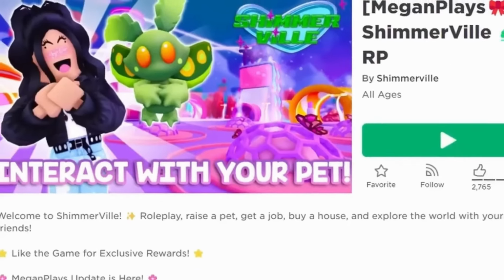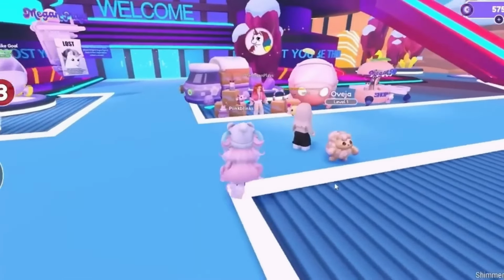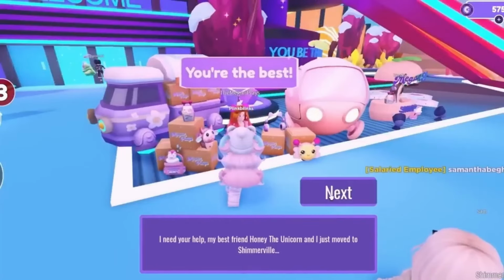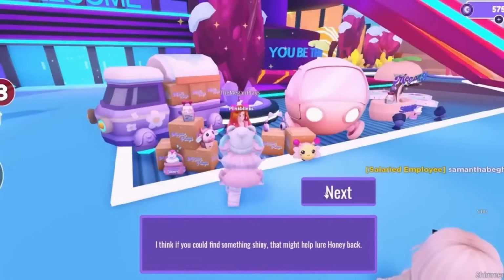This is the game we will be in today. We need to help Megan find her pet unicorn, Honey. Firstly, come over here to Megan's place, and press R to talk to her, and she will give you a quest to do. Complete all of the quests and you will find Honey and get the free item.